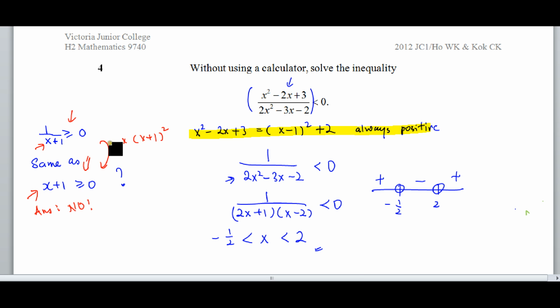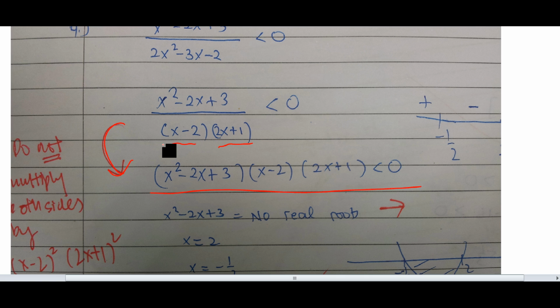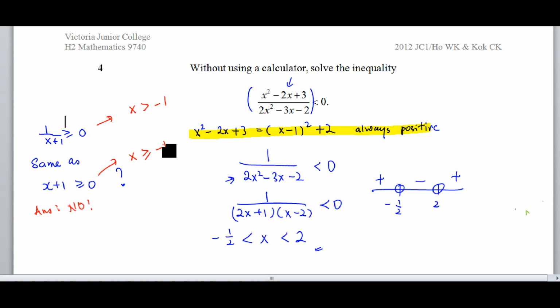So the solution to this is x must be greater than negative 1. The solution to this is x must be greater or equals to negative 1. So be very careful. Do not do this. Don't do this unless you are very, very, very sure. I'm not saying you cannot. For this case, you could, you can, but you need to be very, very, very sure. Okay? So for question 4, these are the few things I want to tell you about, especially this part, the presentation bit. Many of you missed it out.